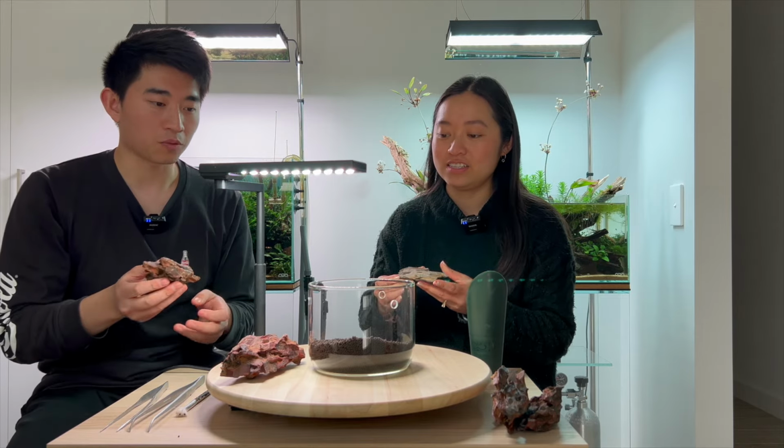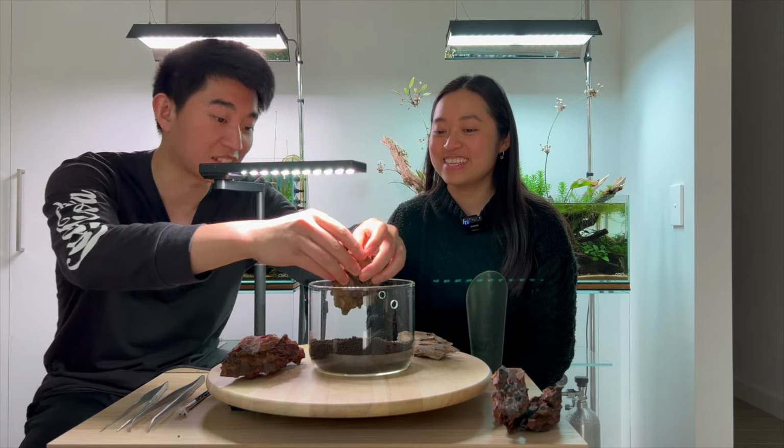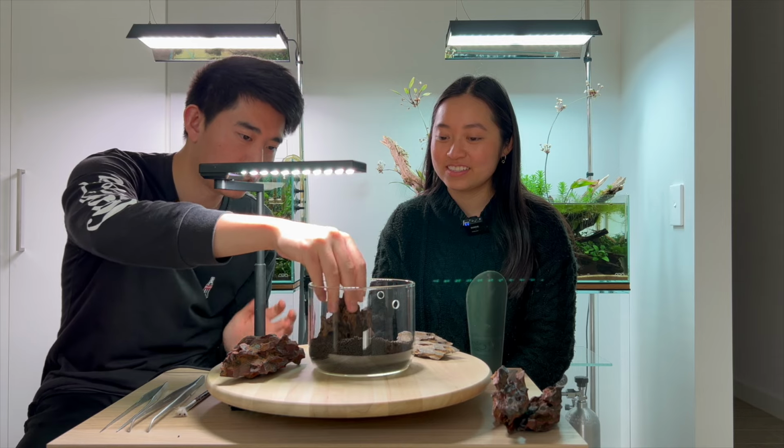Okay. So the next part is, to me, the most exciting part because you get to create anything you want in here with these materials, right? And it's as simple as putting it in. As an example, you could just put it in like that, wedge it, and just leave it, and we'll secure it later. It would settle into its position as you put other things in. Yes. Yeah, that's right.